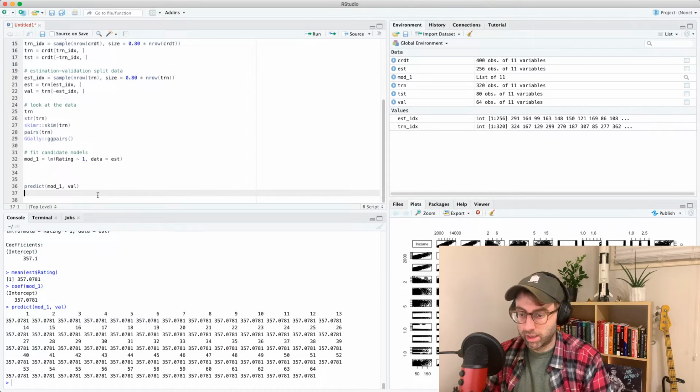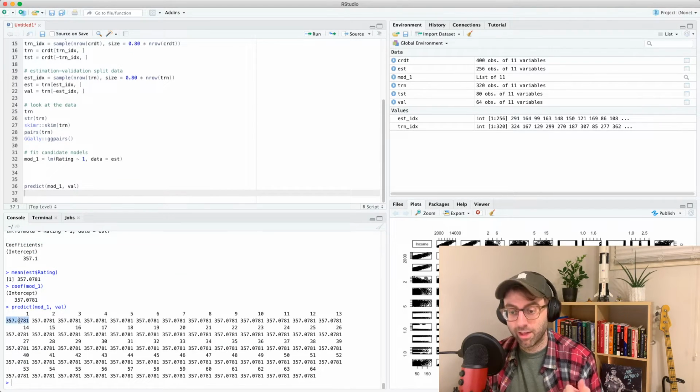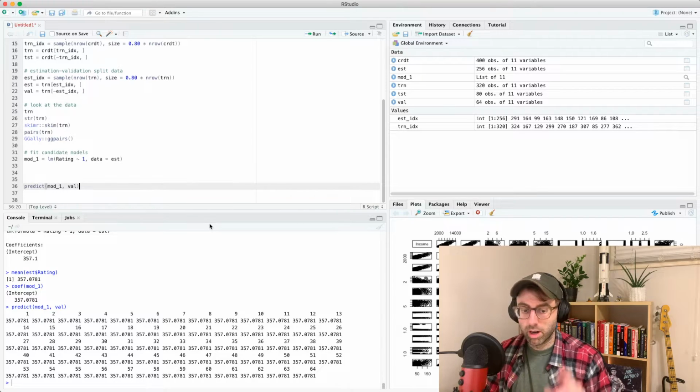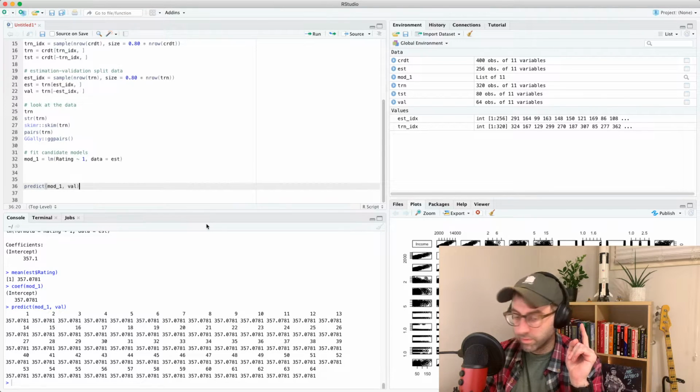When I run that, we do indeed see that it predicts the same thing for every observation. Again, unsurprising because we're not using any of the features. But I want to be very specific here. I'm less interested in what's being predicted than how many things are being predicted. In this case, exactly 64.